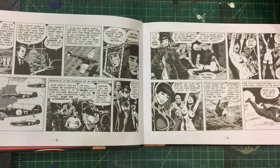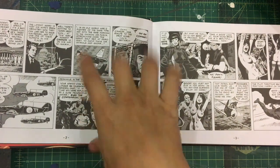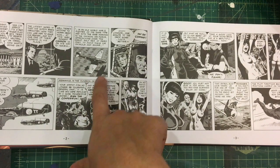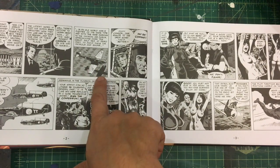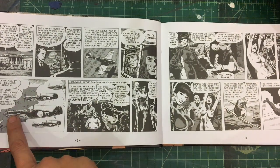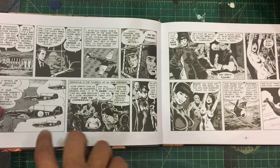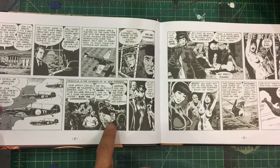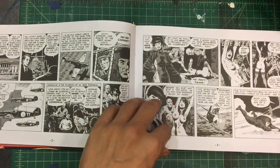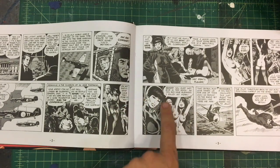But look at the drafting. Just from a drafting perspective, look at this guy — black and white using a great way to use tones and dimension. That's a beautiful drawing right there. These are really great. Just a really great draftsman as far as making things just look really cool. This shadowing and positioning — the story, just the positioning of these characters and everything.